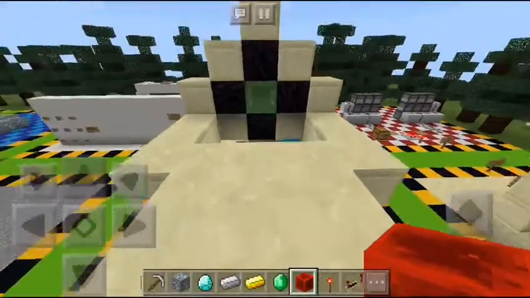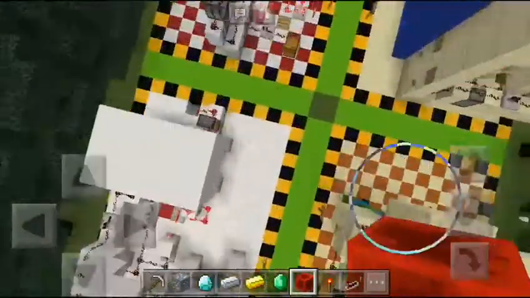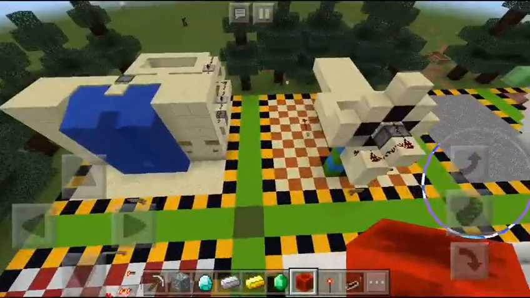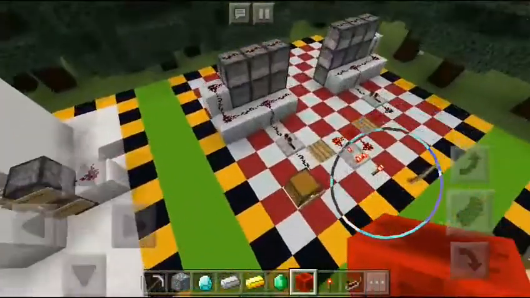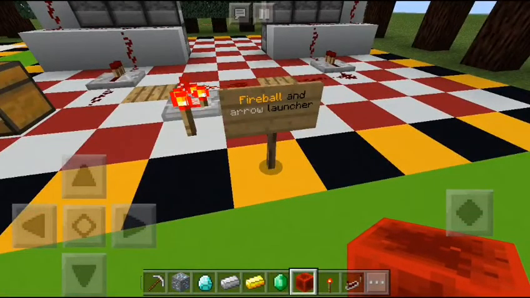Oh guys, this is so sick. Look at that. That's very, very nice, guys. So let's check this next contraption. It is called fireball and arrow launcher.